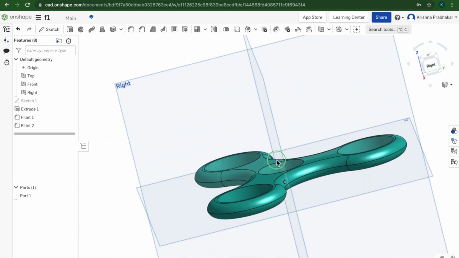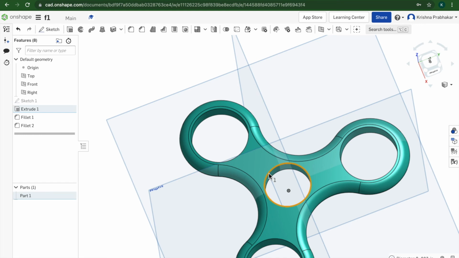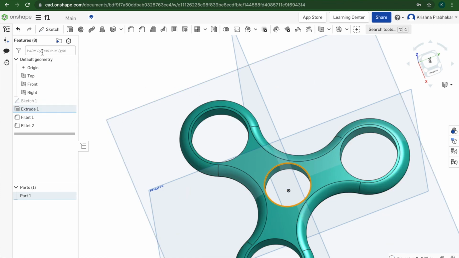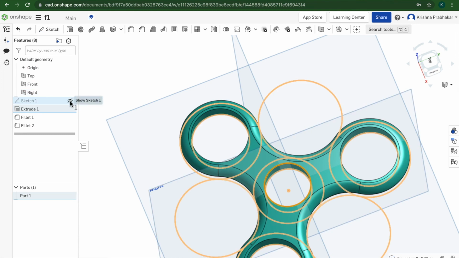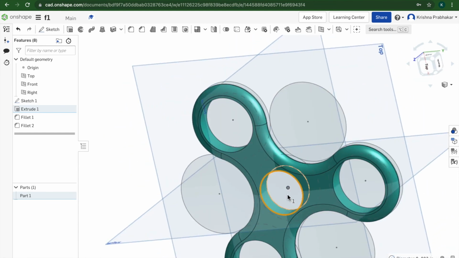And one final step I can show you is I can go back to the original sketch by going to this feature list and pressing the view of the show sketch one. It automatically hides it once you use it once. So click on this eye and you see your original sketch is back.